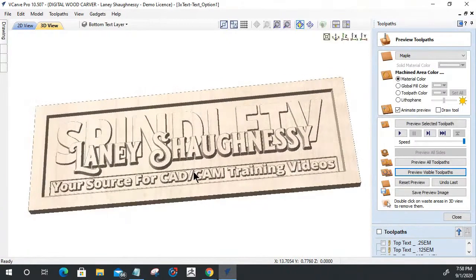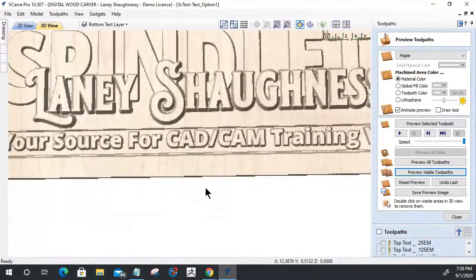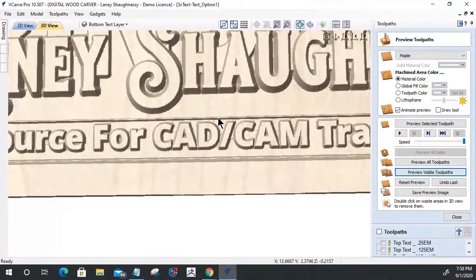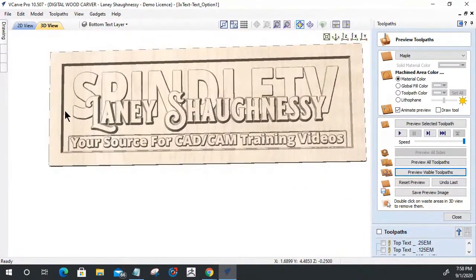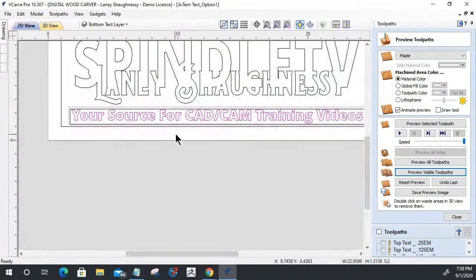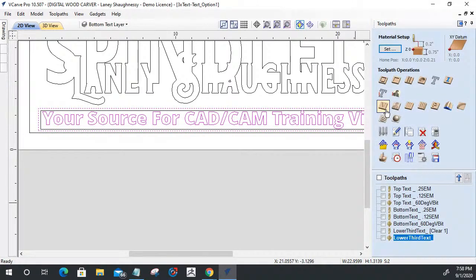Okay. Now, notice here that this ring around here where that offset was, where that pocket cleared out, that ring remained, right? And it didn't clean away. And so that needed to be gone.